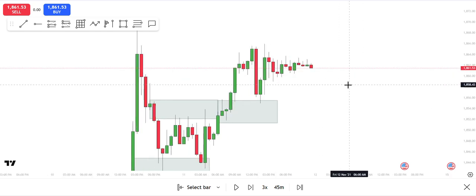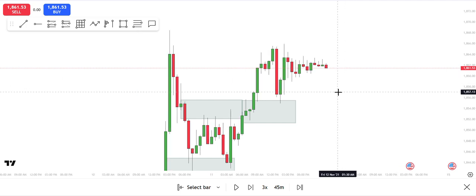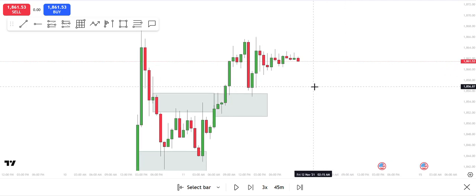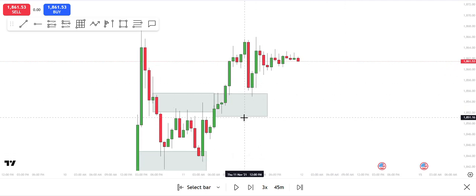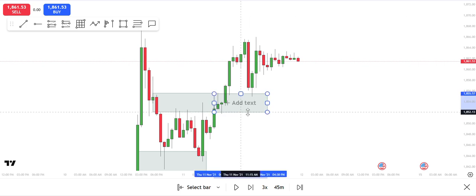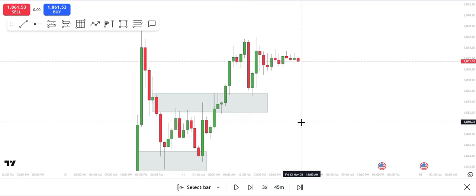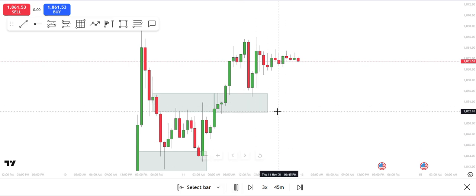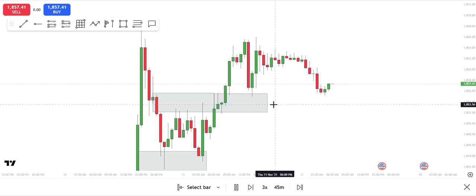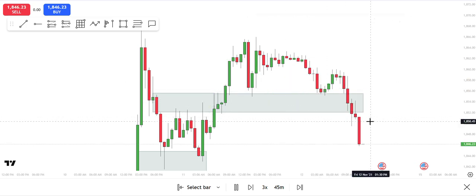There's a difference between a breaker block and a key level. There's a difference between all of that. Key level will be explained more, and you will understand that a key level is a particular zone that can work for a while. It can be a zone that is used over and over again. Buyers and sellers can use it over and over again. So let's see what price does. See that, okay, we still have the zone.